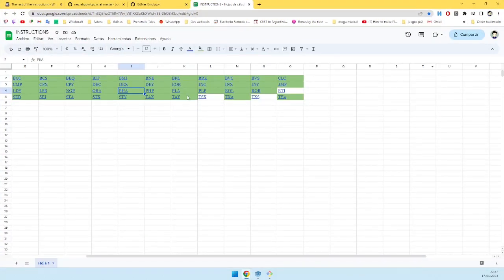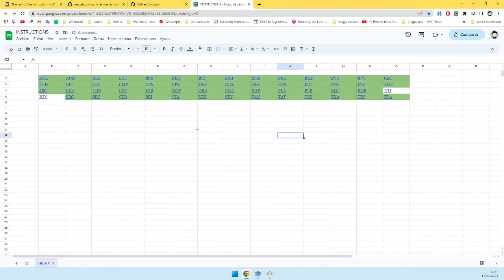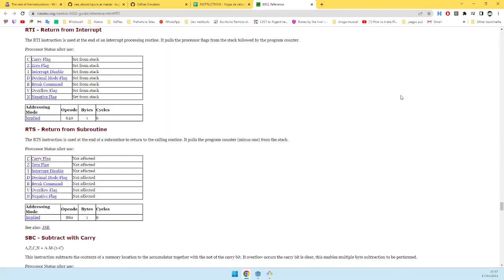So look at this. We are so close to having the full set of the 6502 CPU instructions. We are only missing return from interrupt and return from subroutine. The problem with return from interrupt is that it is a little weird. The return from interrupt instruction is used at the end of an interrupt processing routine.